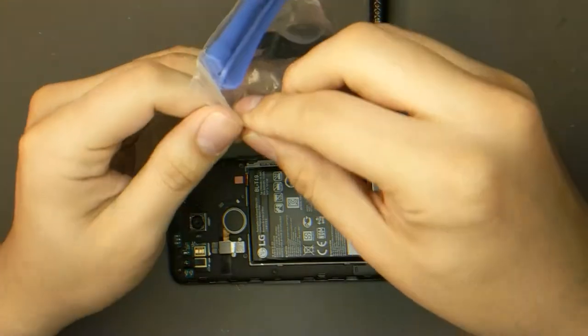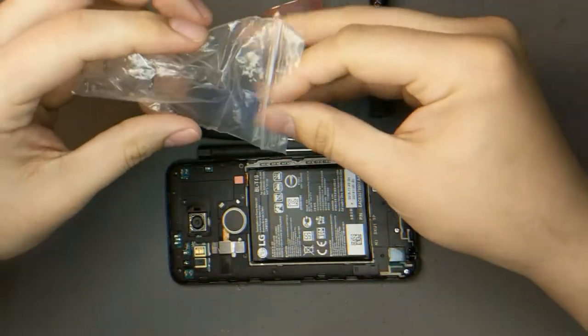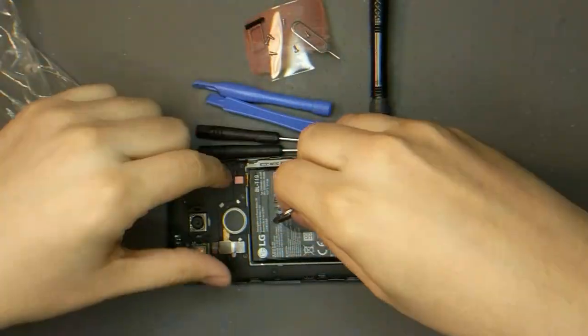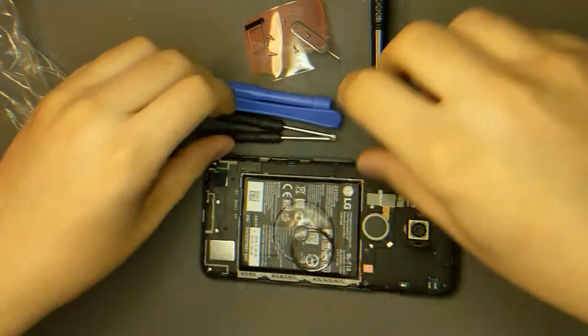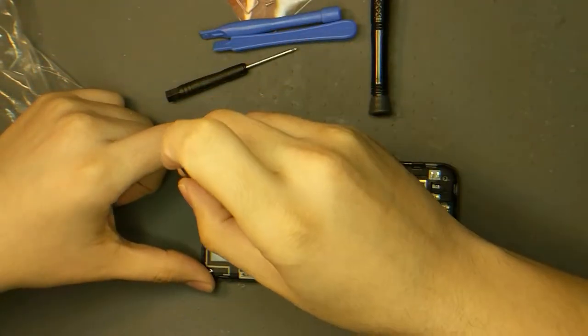So we're back with some tools. I got, this is, I think, an iPhone opening kit because it's got a suction cup with it. I might be using that for this, but really I got to take all this apart first. So, well, first starts with the bottom. So we'll take apart the bottom part. We already took out all the screws for this.